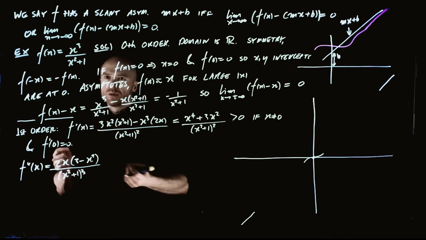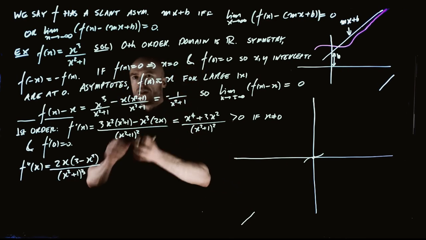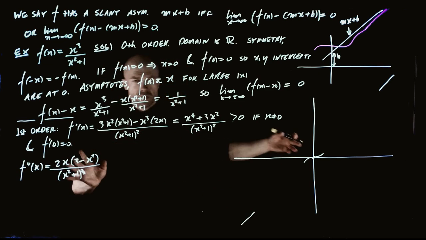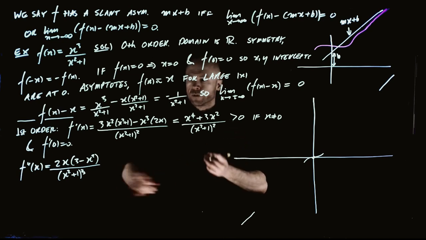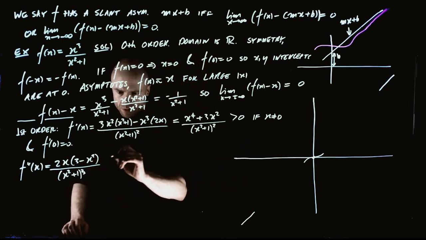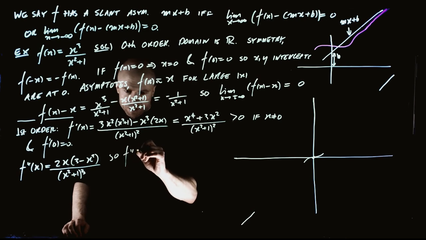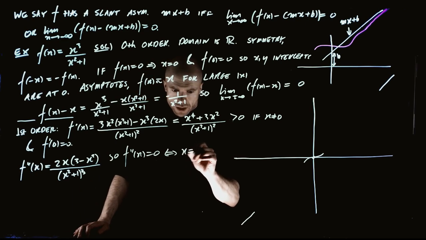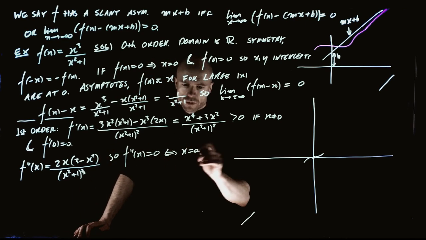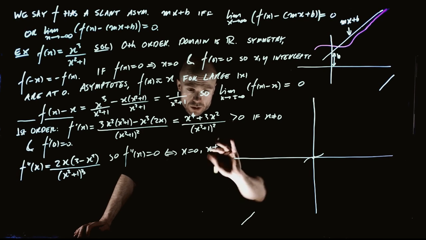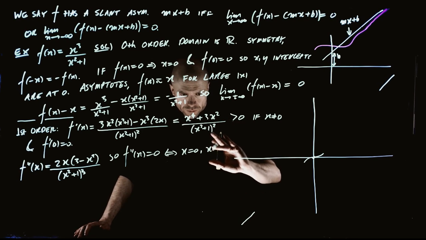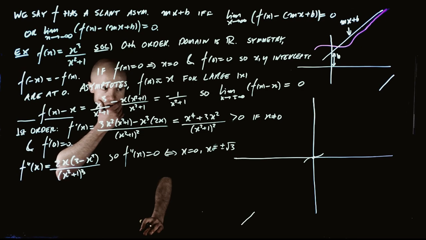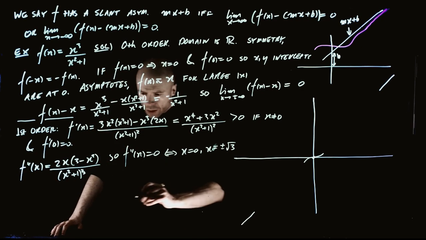So we're going to identify the intervals where the second derivative is either positive or negative by finding out where the second derivative is actually 0. Yeah? And then we take away those points where it's 0, and then we just have some intervals. And on those intervals, it has to be either positive or negative because it's a continuous function. Yeah? So the second derivative of x equals 0 if and only if we have x equals 0 and x squared equals 3, which is x equals plus or minus root 3. Okay, good. So what intervals do we have?